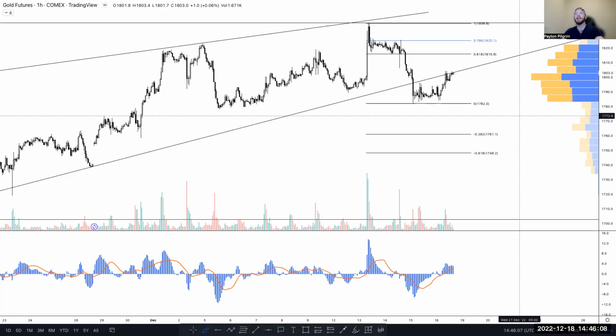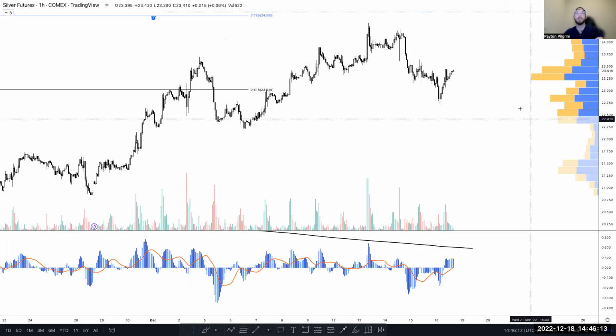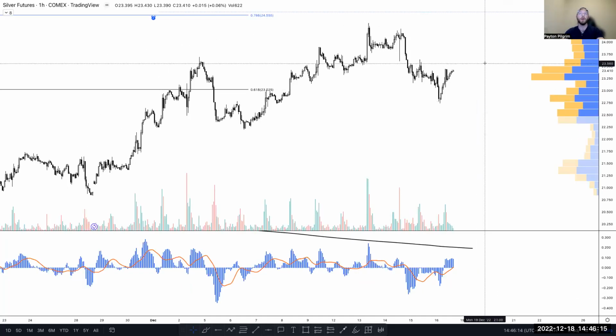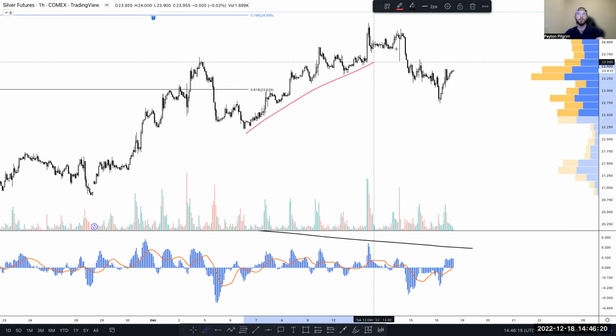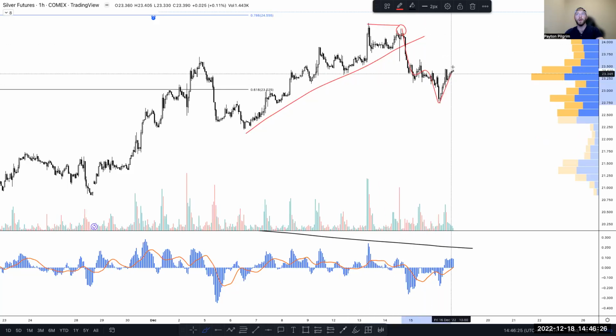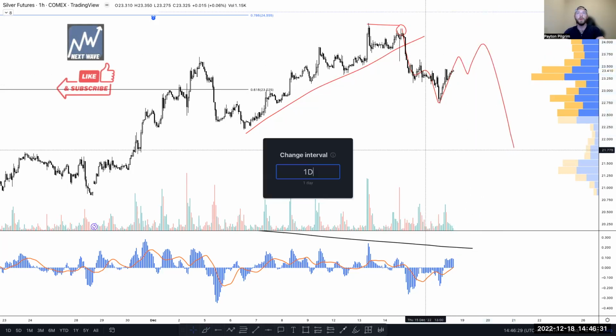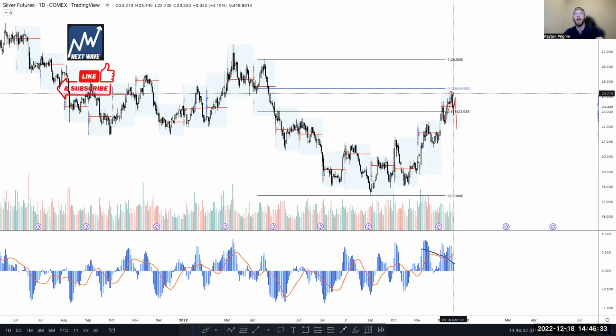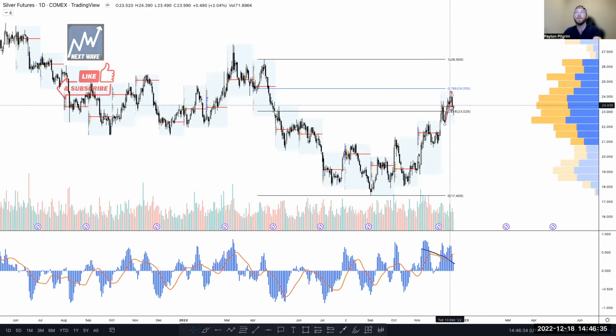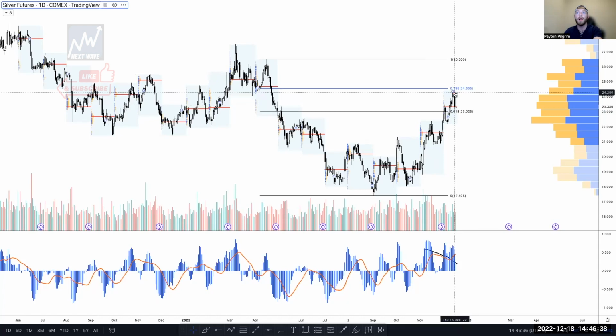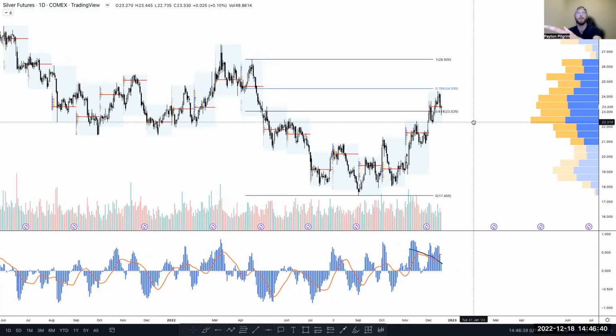And one thing I like to look for with gold is I do like to check silver to see if they are correlating. And it does look like silver has struggled here to break this high. And then it did make a nice impulse to the downside as well. So I'm seeing the same type of move here on silver. If we go to the daily on silver, it is actually in a swing zone. So this could start to swing down. I like all the confirmations I'm seeing right here on these.